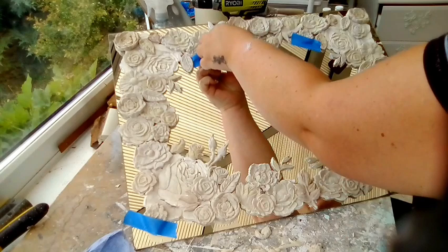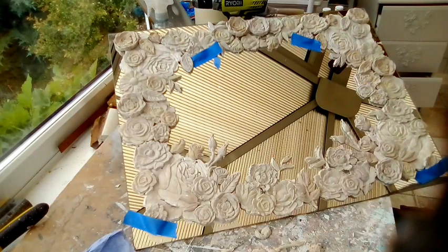Like I say, you don't need a lot of glue because it's not obviously a porous surface, so the more glue you put on, one, the more it's going to run, and it'll take a lot longer to dry as well.